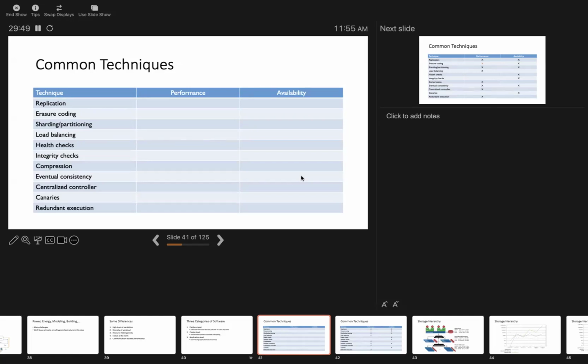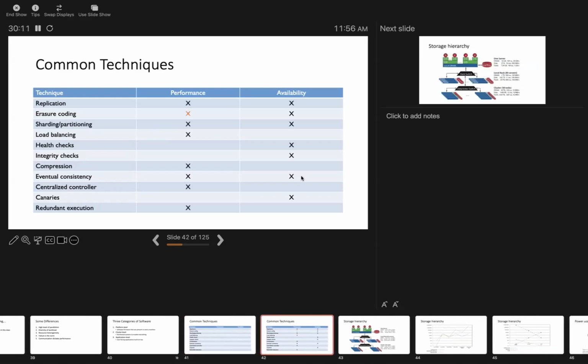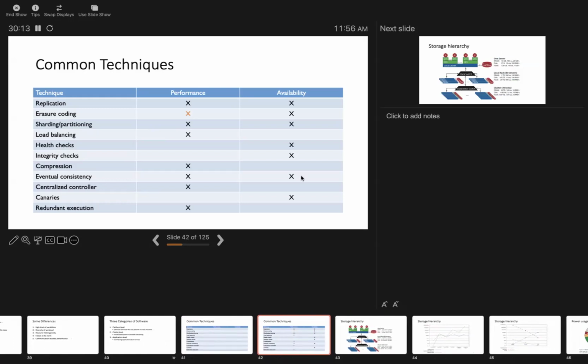Partially because, for some students, you don't have the right background. So that's why if you have questions, you need to ask me now. If you just feel like you understand it, but then when you see the question, you start to struggle on which one is the right answer. For example, here, this is what we have for the different techniques, whether they are for performance or for availability or reliability. I will explain one by one.